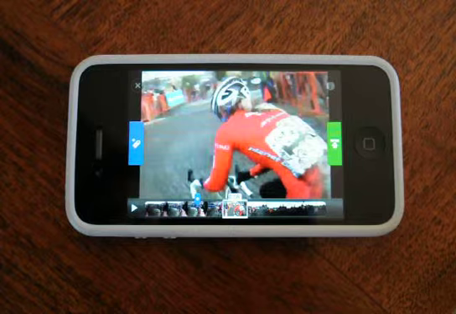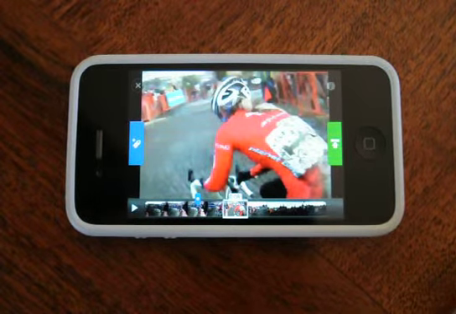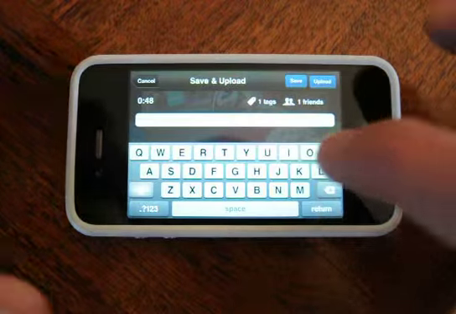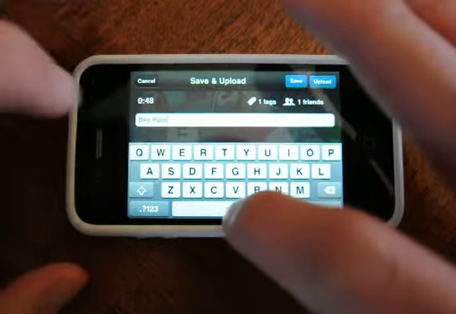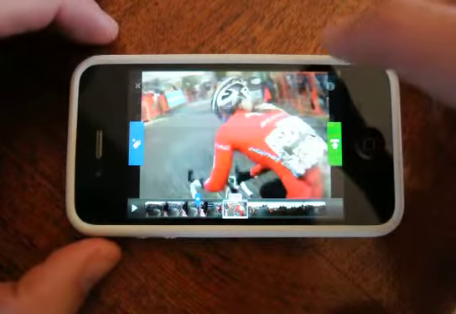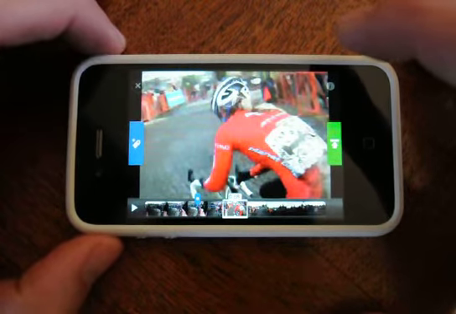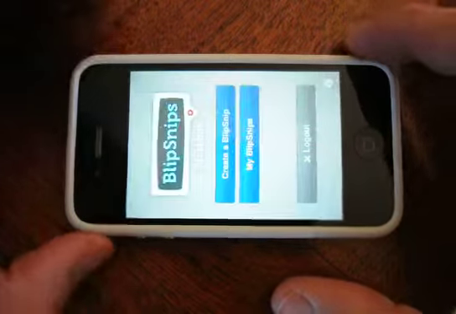I'll click done again. Now let's make the assumption that I've made lots of moments and want to share with a bunch of friends in the video, and we're at a phase now where we can push this all up to Facebook. Simply click the green Save and Upload button, and I'll entitle this video Bike Race, something awesome like that. I can save now, perhaps because I want to upload this later. Maybe I have no Wi-Fi connection or a 3G connection. Let me get out of the scrubbing screen.